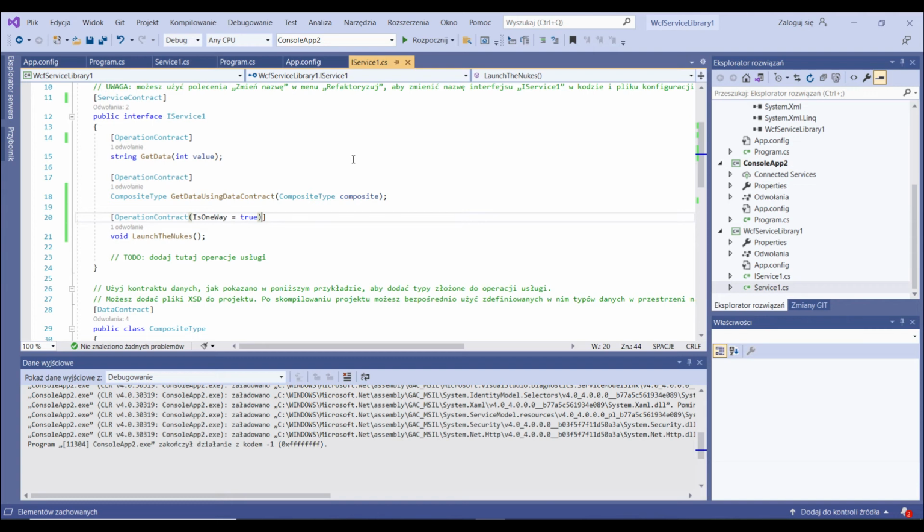However, even if it doesn't provide any direct value, that doesn't mean we don't want to know anything about it. It will be quite common that we want to know about some progress or some intermediate values. And WCF also supports that, but you need to make a few modifications.